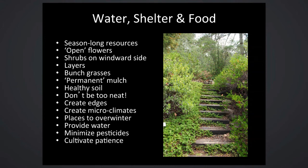I'm often asked, what's permanent mulch? And by permanent mulch, I just mean let your leaf litter fall. There are cases where people do want to rake up leaves, say under their roses or fruit trees, where you know you're going to have some disease problems. Another strategy you can use there is to cover that with a nice thick layer of compost, where you know that the litter could cause you issues later.